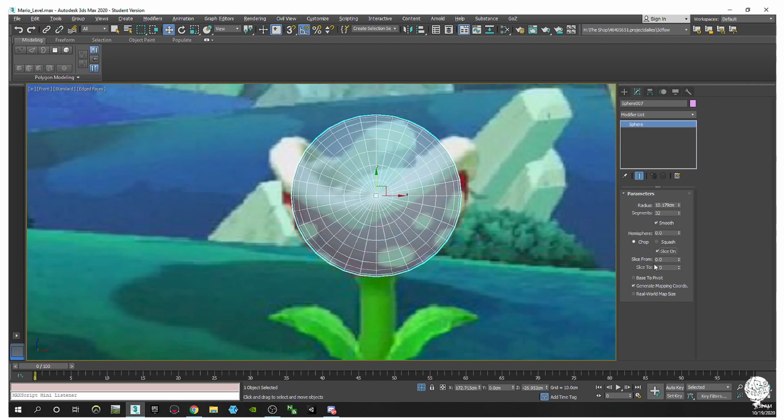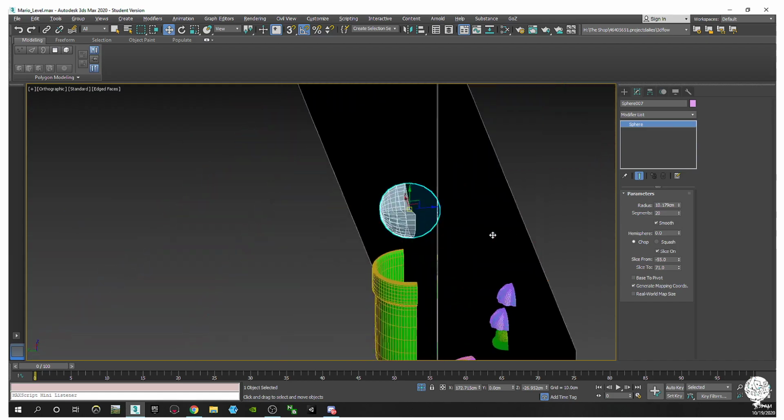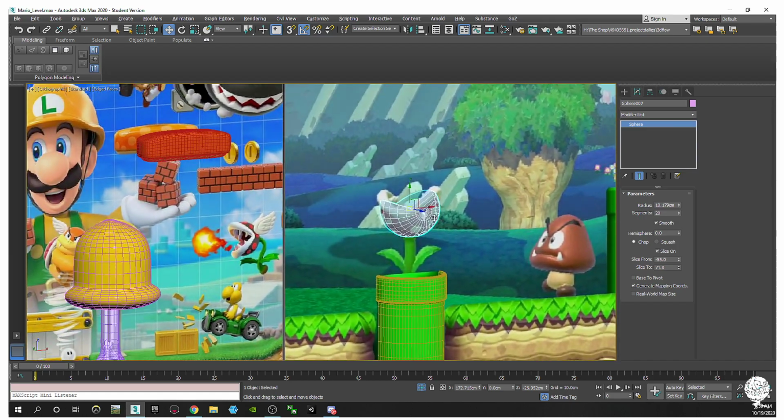Okay, so now we want to turn on slice on plane, and what we can do is just open her up, right? Just open her up like so. I'm pretty sure you guys didn't know you could do this. And I'm gonna reduce my segments, to maybe 20 or something like that, just so I have some geo. I think right there is about good. So it already slices it open for us.